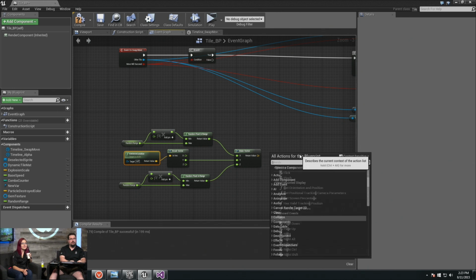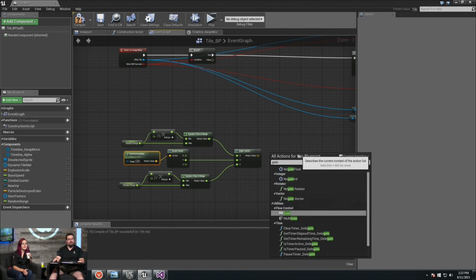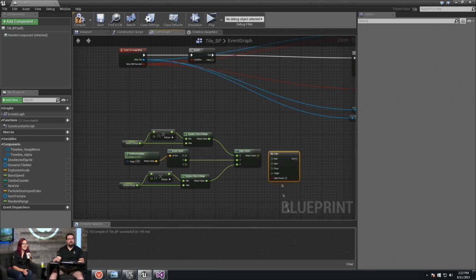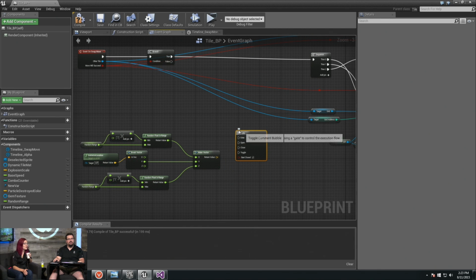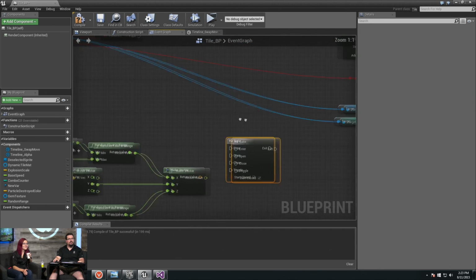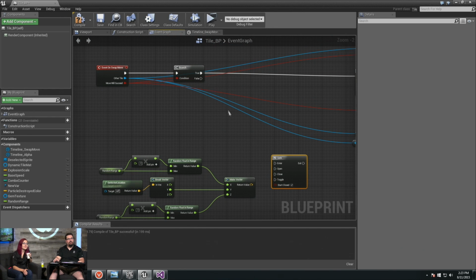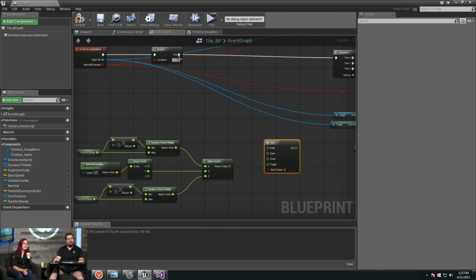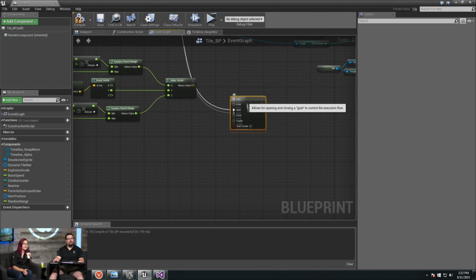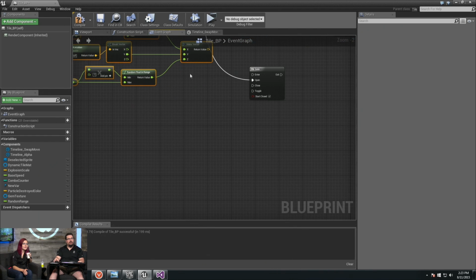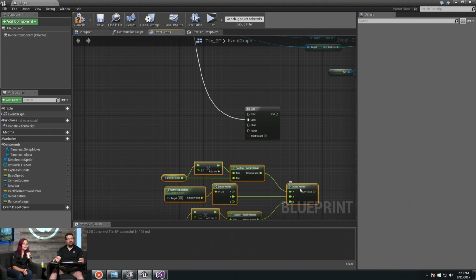We'll go ahead and do my favorite node probably ever. Well, okay, the select node is probably my favorite node ever. The crazy select node, the one that allows you to do everything. We're going to go ahead and do a gate node. So our open is going to fire when we get a false. And so now we'll be able to come down here and our gate is going to kind of drive this.